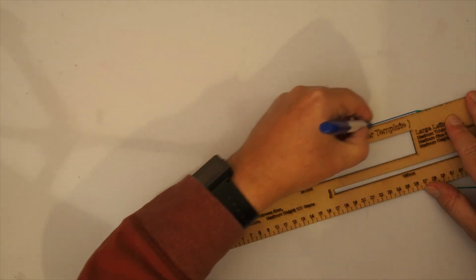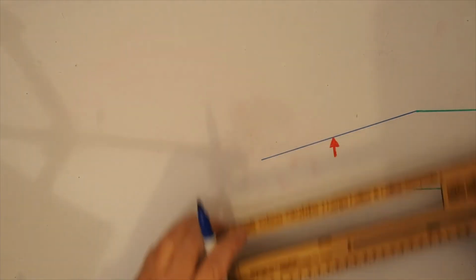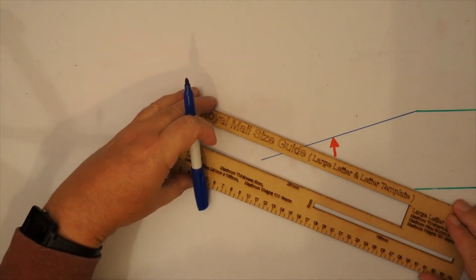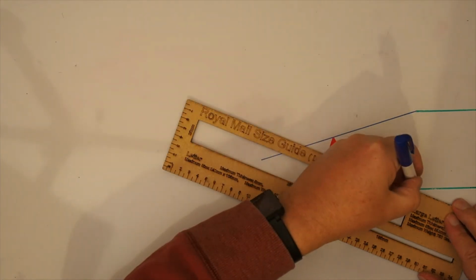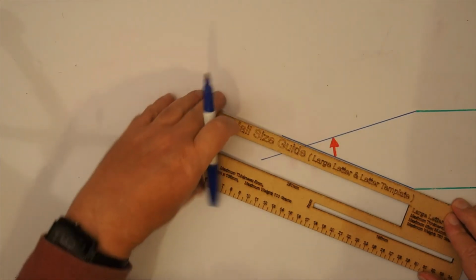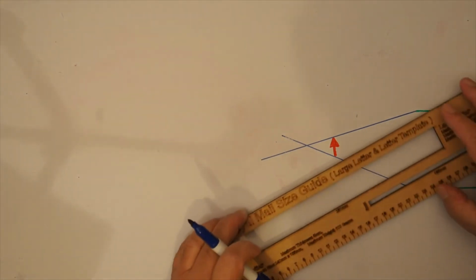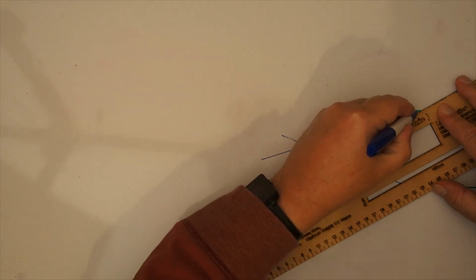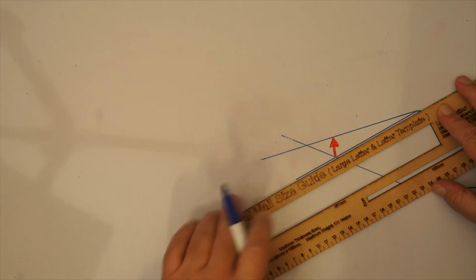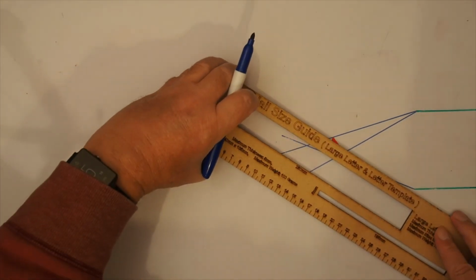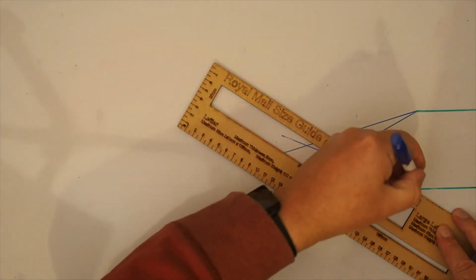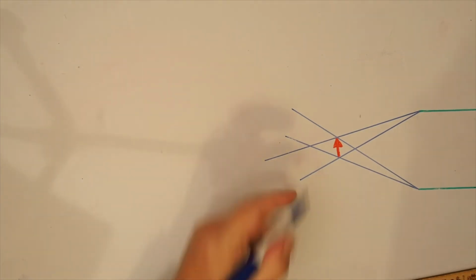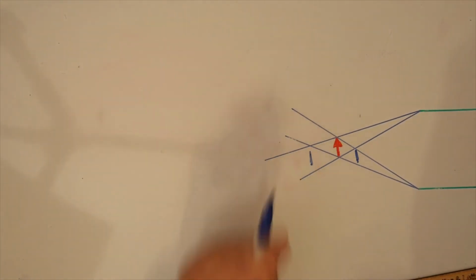A beam of light from the top of the lens will cross there. A beam of light from the bottom of the lens will cross there. However, if I draw this line in from the top of the lens to the bottom of the tree, then the bottom of the lens to the top of the tree, then I get this area which is in focus.